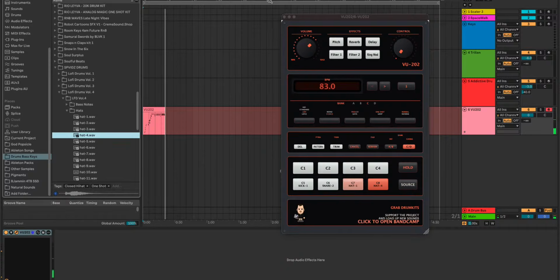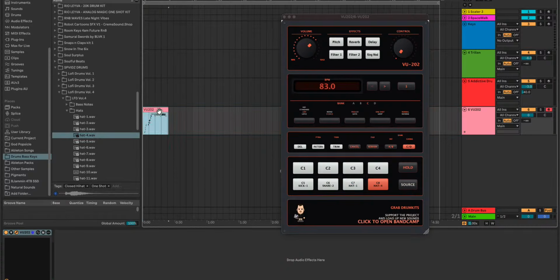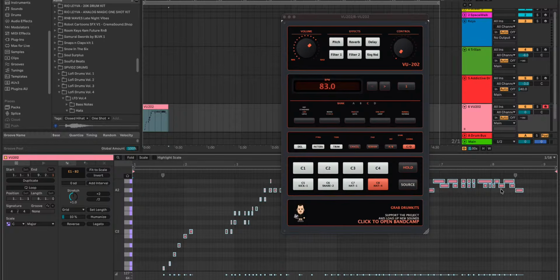Yeah, it's choking it. I think it's doing it automatically. Okay, that's what I wanted to test. So I think it's choking itself out, and it's only on these two banks. So this is cool. If you got something you needed to choke out, then you use bank C and D, and it should be all right.